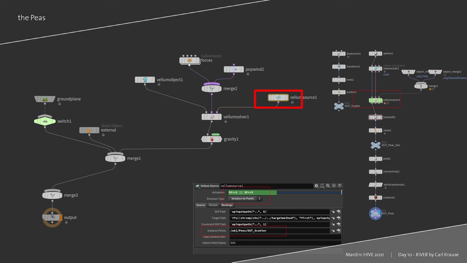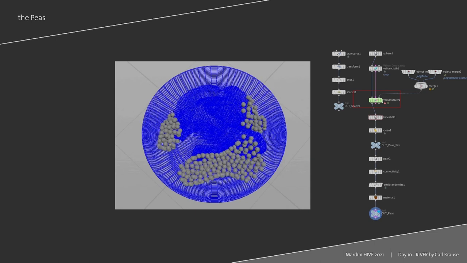If we would leave it like that, vellum would generate a new set of spheres each frame. That's why I typed $f == 1 or $f == 3 in the activation field. Now we only get two sets of spheres, on frame 1 and on frame 3. If we now hit simulate, we get spheres falling down.